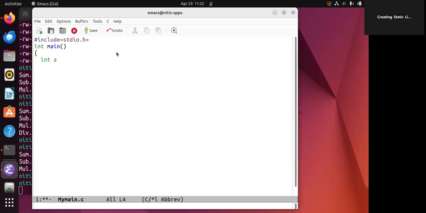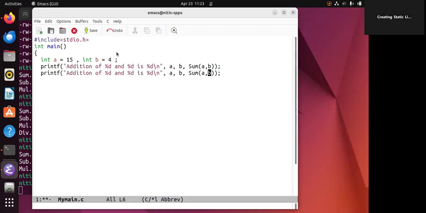Let us take integer a equal to 15, integer b equal to 4, and simply call the functions. printf "Addition of %d and %d is %d\n", then the function name, a comma b. As we are printing the values also, addition of a, b is sum of a, b. Fine. So this we did for sum.